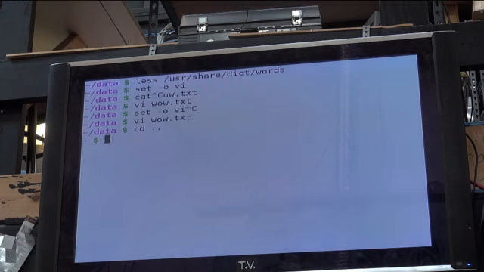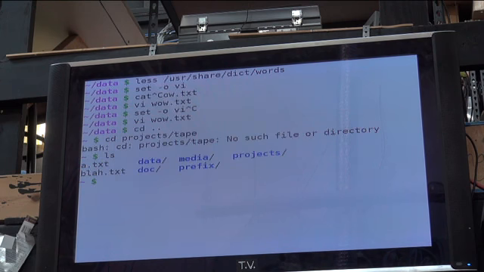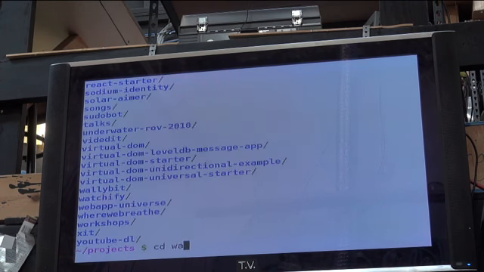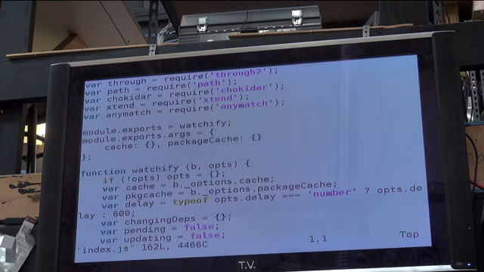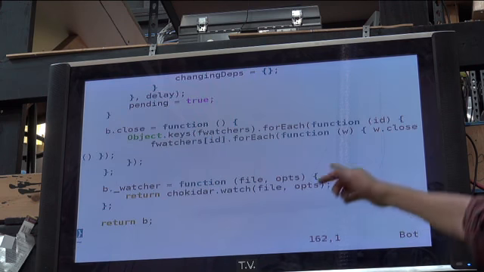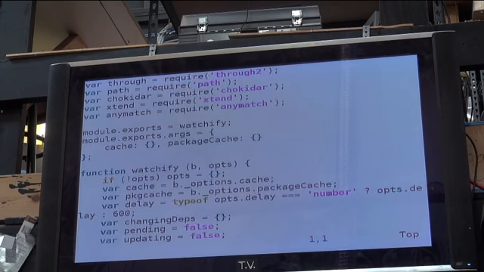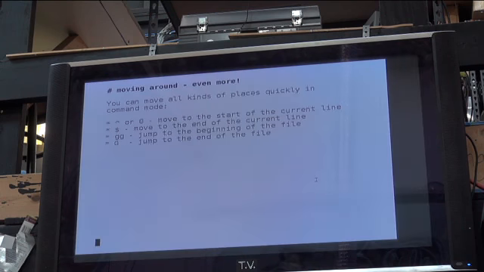So if I hop into a really big file, here's a big file. If I want to hop straight to the end of this file, capital G, and beginning, gg. That also works in less. So if you're in less for whatever reason, like the man pages by default, when you type man in a command, you can also use g and capital G to jump to the beginning and jump to the end. So 0 goes to the beginning of the line, $ sign goes to the end, gg, beginning of a file, capital G, the end of the file.